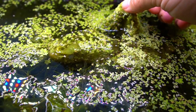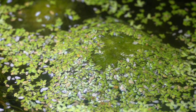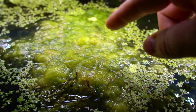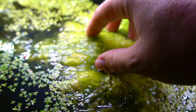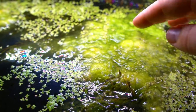It's also lifting up all this duckweed and killing it off too, which is kind of nice. These big air bubbles, that's the other thing. This type of algae creates so much oxygen. You can see it bubbling up here, especially right here. Look at this chunk right here. If you want highly oxygenated water, this is your stuff right here. I mean, this is one big air bubble. Crazy, I love this stuff.